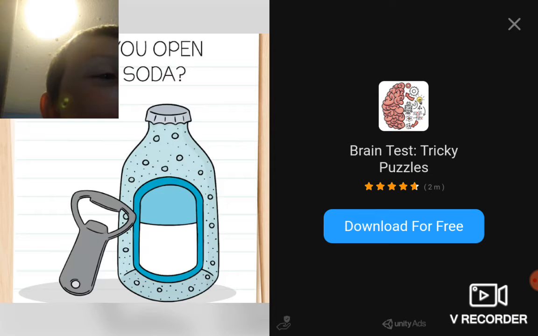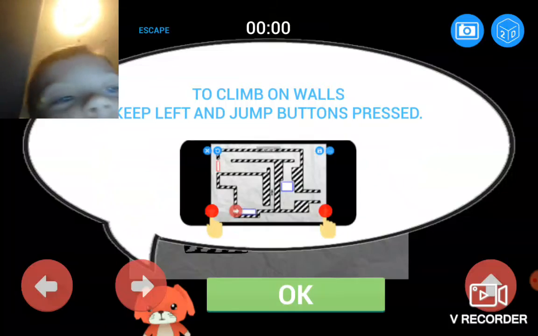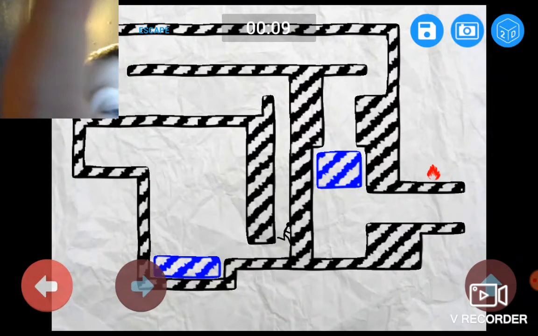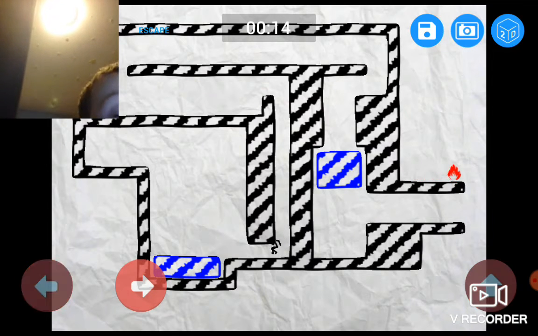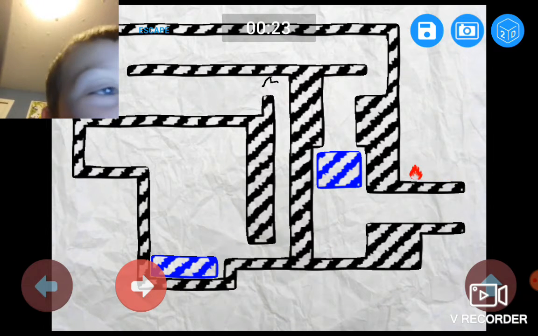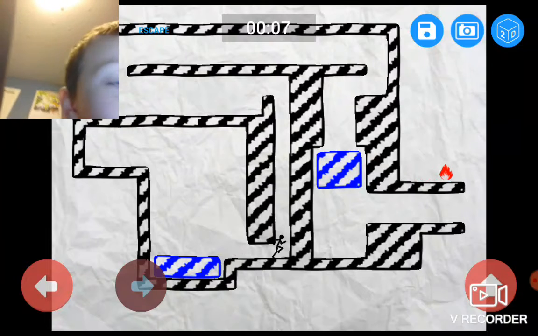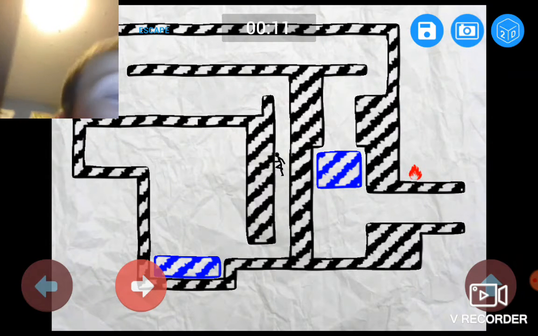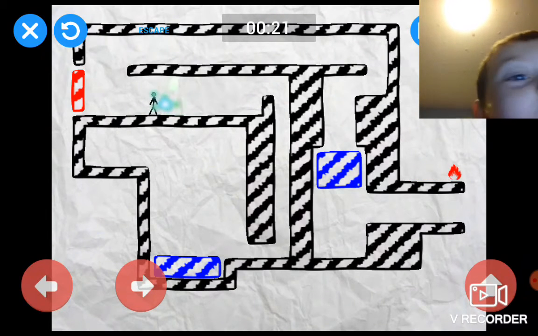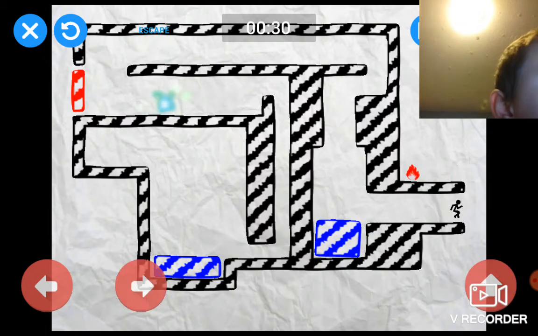Nobody cares about this ad. Just go away, ad. Alright, next level. Simple way. Yeah, I know this. I've played this before, but it took up a lot of space. So you literally climb up walls, you need to hold whichever way you want to go and jump. Oh, geez. Whee!